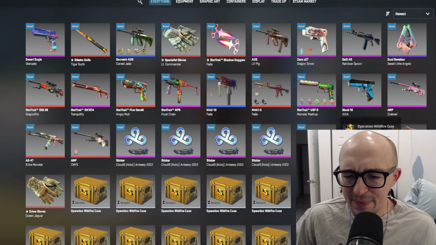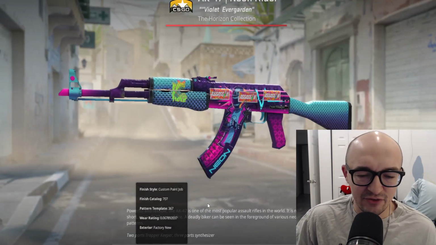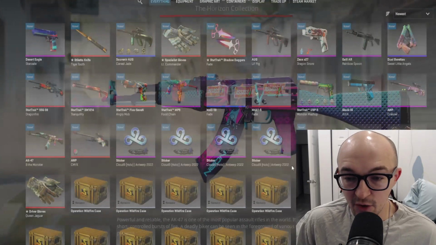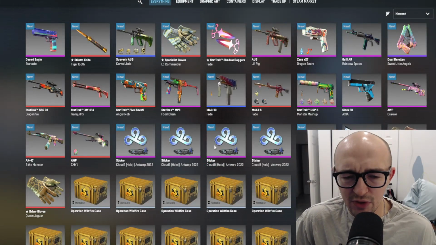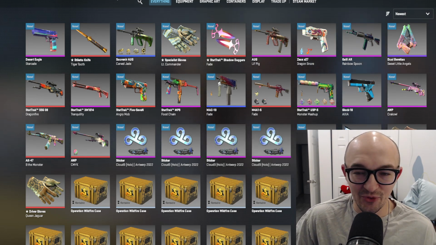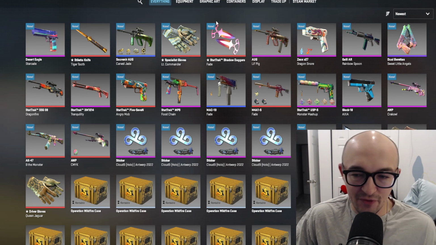Some of the other stuff I picked up this week, I got this Neon Rider AK-47. This is factory new, I do believe. Funny little craft. Overall, it's a cool skin. Obviously not an Armory item, but some of the stuff I picked up. Also picked up some Cloud9 Antwerp Hollows. It really pains me anytime I pick up borderless stickers and stuff like that at this point. But if I get a good price, and it was also part of some other trades, I'll still pick it up, whatever.